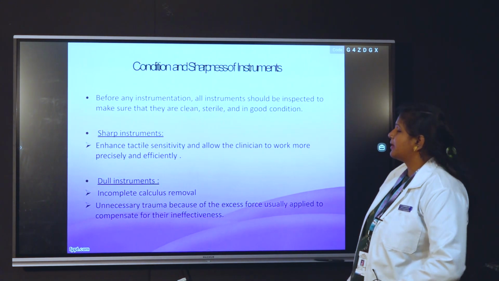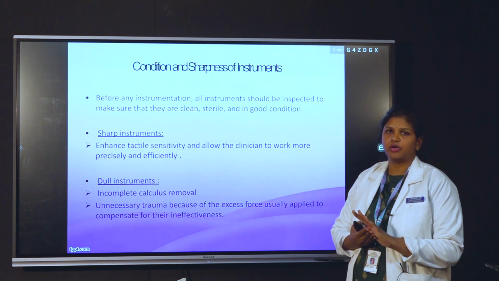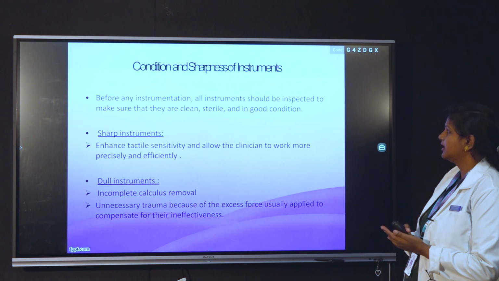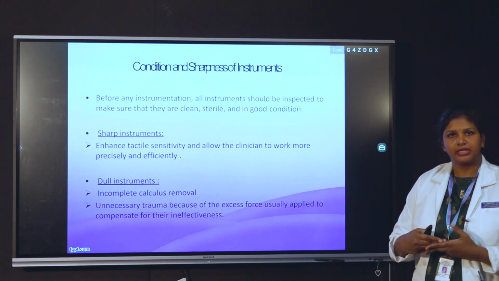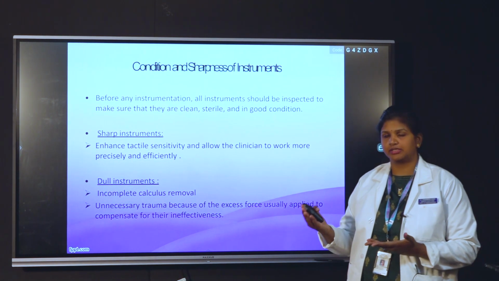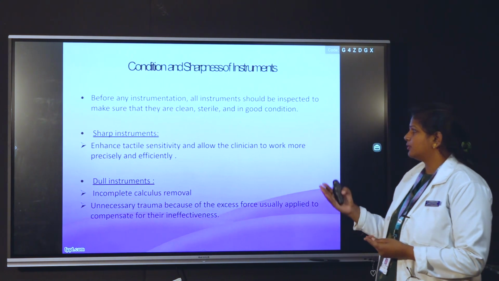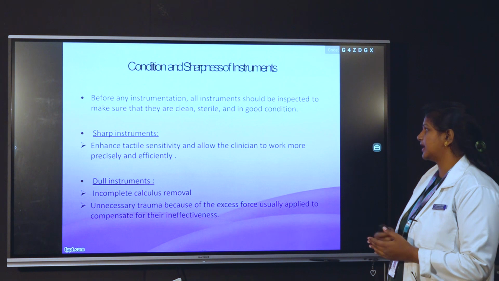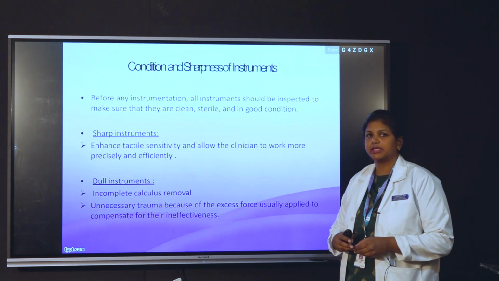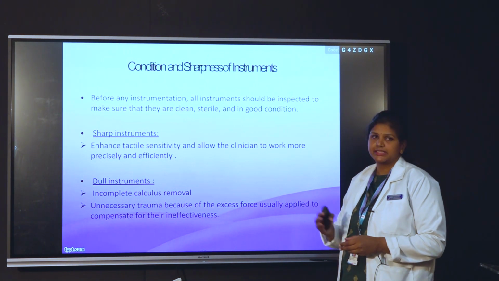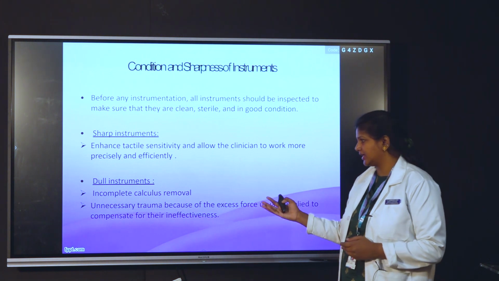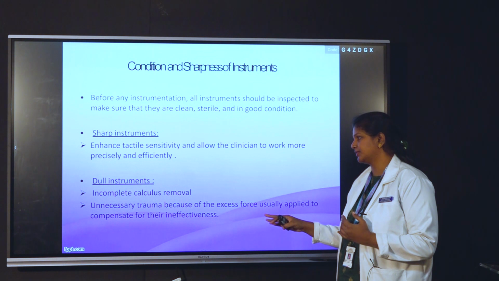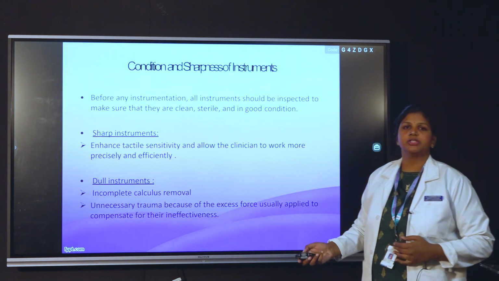So the condition and sharpness of the instruments is very important to maintain. Before doing any procedure, we have to check the sharpness of the instrument. If the instruments are sharp, it enhances the tactile sensitivity and allows the clinician to work precisely and efficiently. If there are any dull instruments, then there is inefficient calculus removal and unnecessary trauma to the soft tissue.